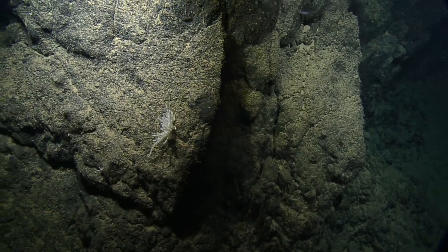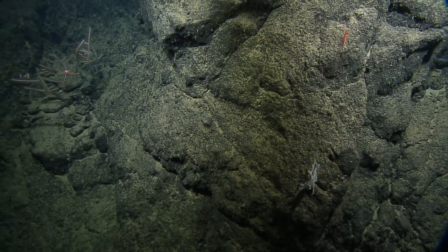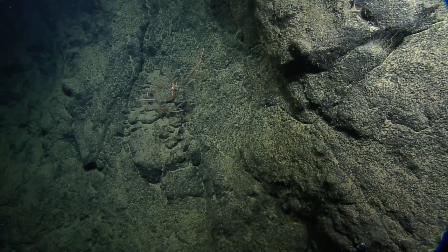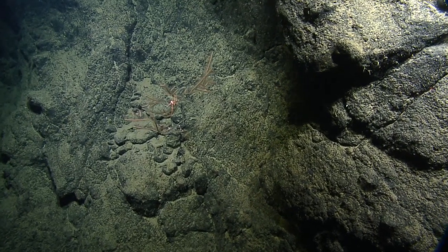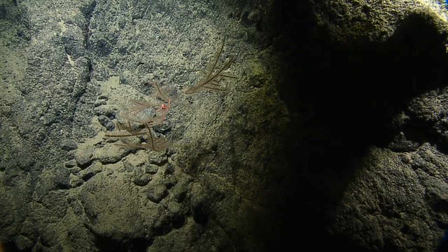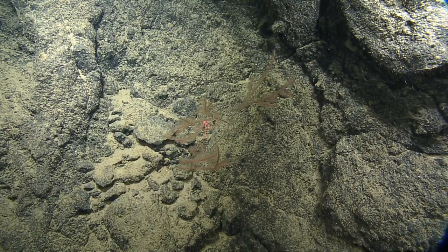We have a question. Is this the first time humans have seen these rocks? Well, that's a good question. I suspect these very ones, yes. There have been some Pisces dives in this general region, but that is kind of an amazing thing about almost every place that Hercules looks. Probably no human has seen that before, because so little of the ocean has been explored. Even with Hercules, we can wander around for hours over the same 30 by 30 meter patch and still go right by things. And this is why it's important to have hundreds of eyes on it instead of just a few in the control van here.